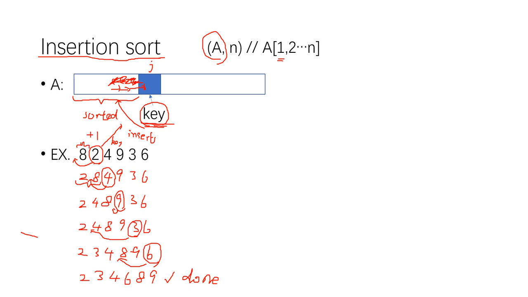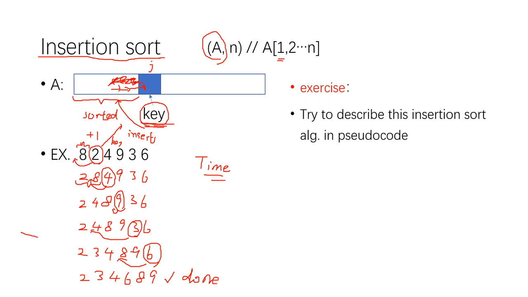And we will talk about the time of this insertion algorithm. How to calculate the time of the insertion sort problem. And before that, try to do an exercise. That is to try to describe this insertion sort algorithm in pseudocode. Do you still remember the pseudocode? I talked about it last week. You can call it fake code if you directly translate the Chinese into English.